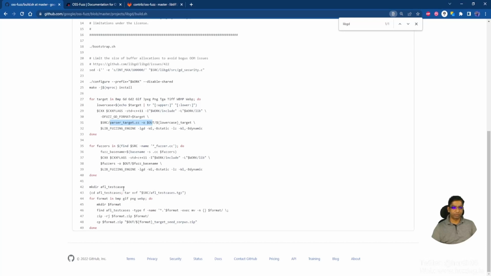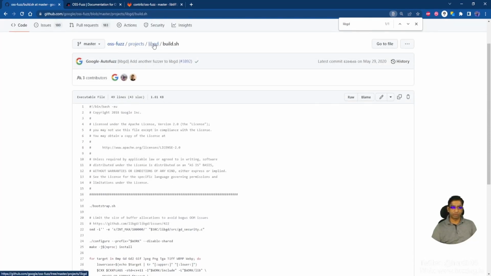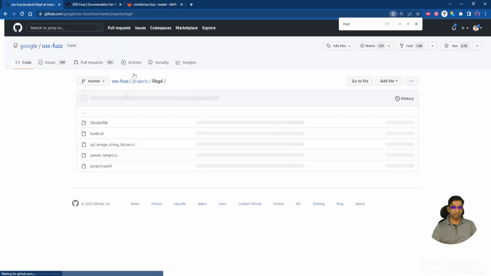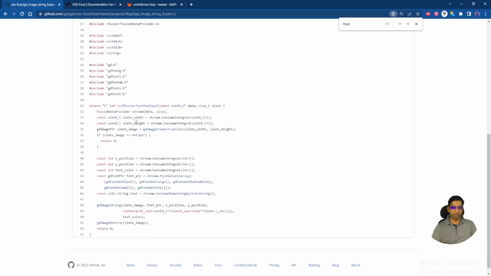And then from the corpus files also, it will try to identify all the bitmap or the GIF or the PNG files, and it will move them to a separate folder over here. So this is just a kind of simple logic. Then this is another fuzzer, the string fuzzer. This is again the libFuzzer harness, where it will simply call this function gdImageCreateTrueColor over here.